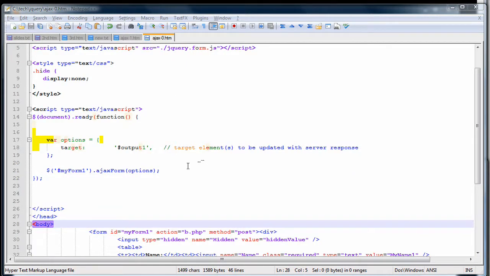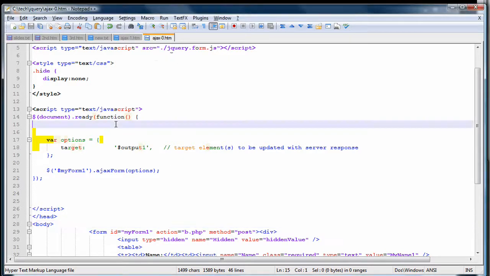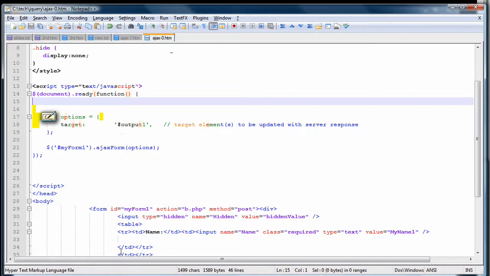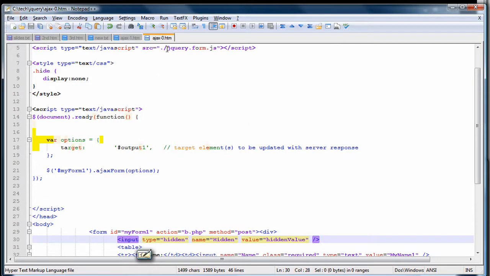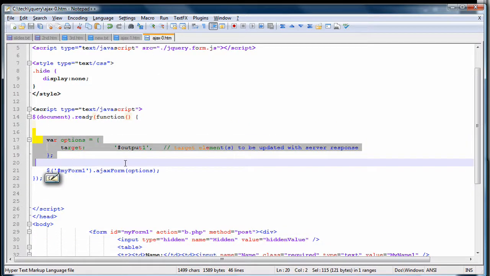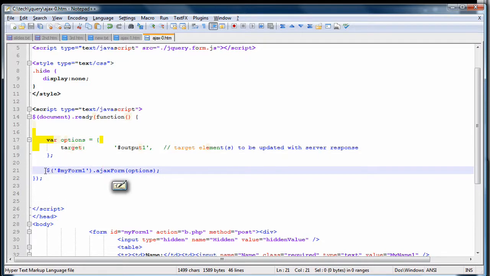So we were discussing Ajax, and first I will give you a simple Ajax example, and then we'll take a complex one. In both cases we will use this particular plugin. So here I have a simple form, and on document ready I have this, which is sort of doing the magic, which is I'm submitting the Ajax form.